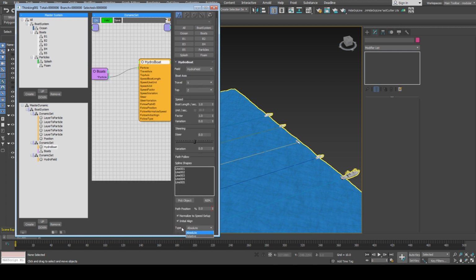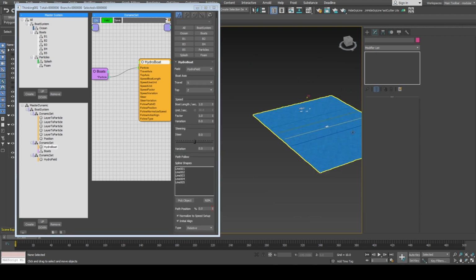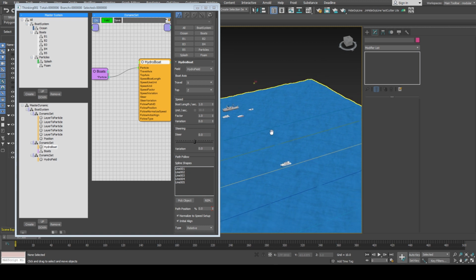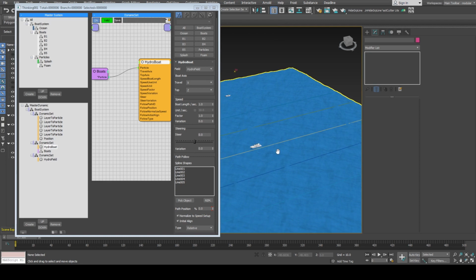Okay, I need to select this relative here. Okay, so if you click on initial position and click on relative, you can specify the position of each boat manually.